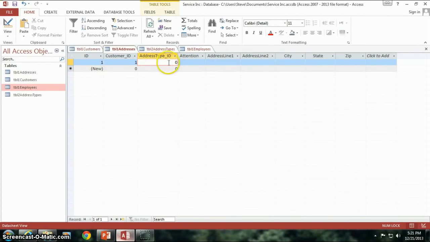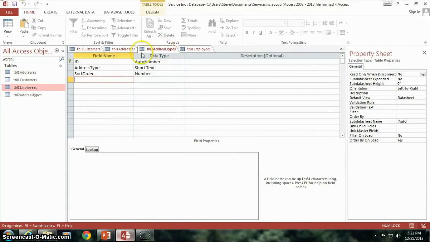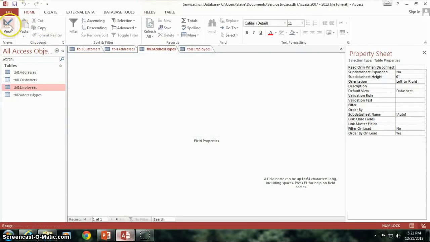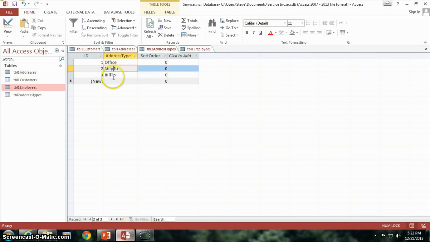the address type a text box that we would populate, I want to also organize and keep track of our address types in another table, because maybe I want to change this. Right now I have 3 different types. I have office, and I created a sort order here too so that we can have an order in which these things appear. But I'm going to go office, ship to, and bill to. Or actually, I can go ahead and add spaces in here because this isn't a column. This is actual data. So we have a ship to address, a bill to address, and the office address.